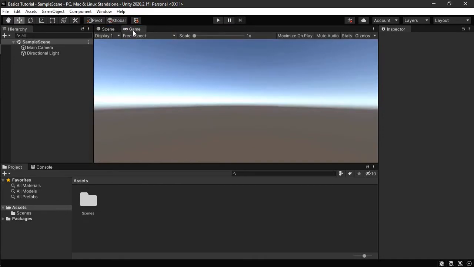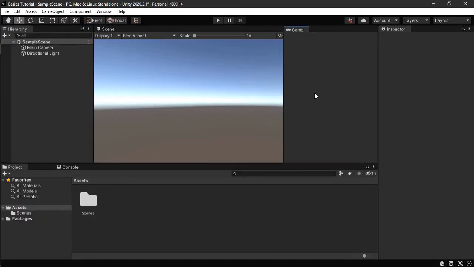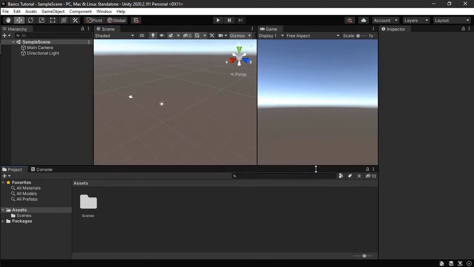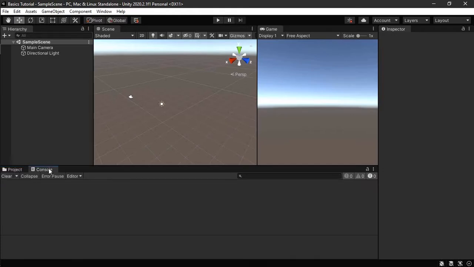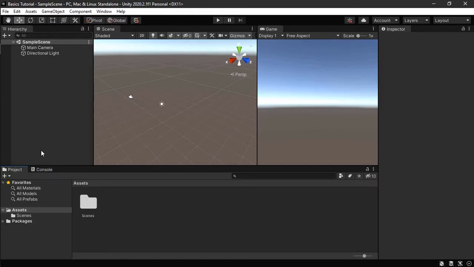Normally it's like this, so you can just left click and drag, and you can change the position of it to anywhere. I want to snap this here so that it will be easy to see live. So let's go to our hierarchy. Hierarchy is where all the game objects are placed. Inspector contains the properties of the particular object, and this project bar is where all your assets, images, sound, all the files you're using for the game, will be. And the console contains the errors, if you have errors in your game.